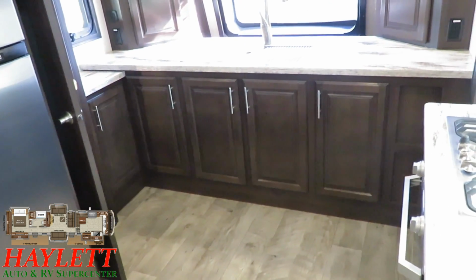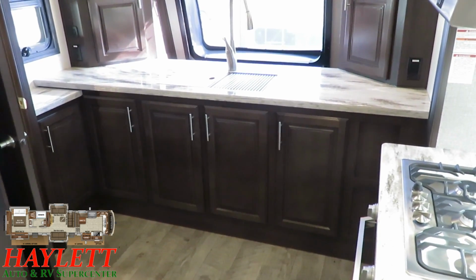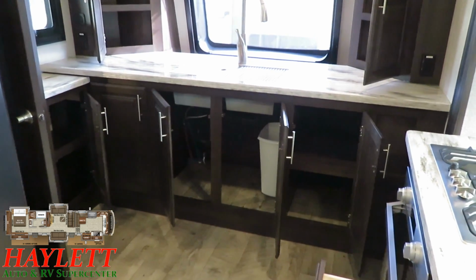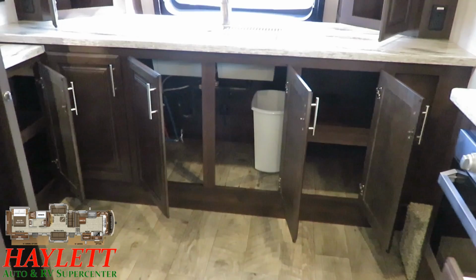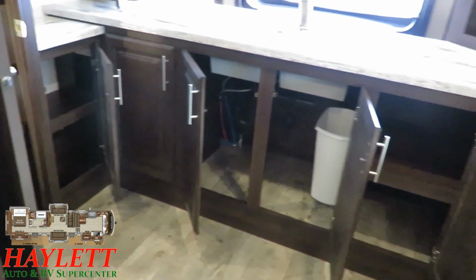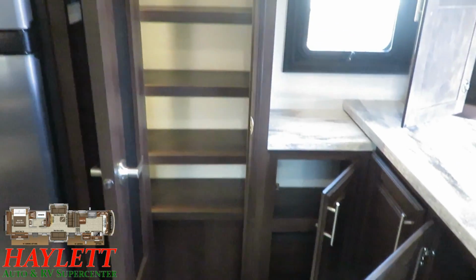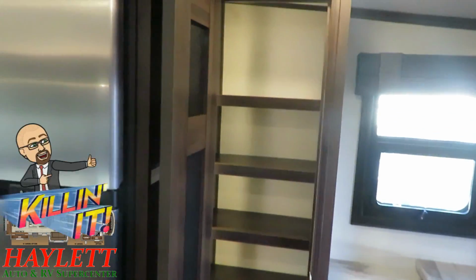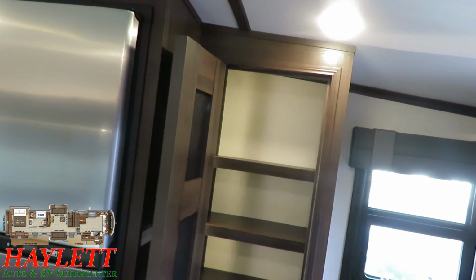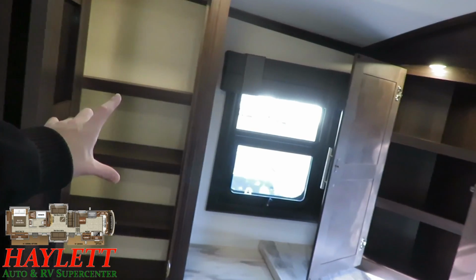And another thing I like is the way that they really accomplished an impressive amount of storage space here without making this thing look blocky and bulky. Starting down below that countertop, they really extended the cabinet capacity back there pretty darn far, and obviously gave you a nice place for wastebaskets. But what I like, what front kitchens often lack in a fifth wheel, is a dedicated vertical pantry. Instead, it'll have these little cabinets kind of busted up here, there, and everywhere. And that, I think, is one of the best things that they included right here, was having this dedicated vertical pantry.